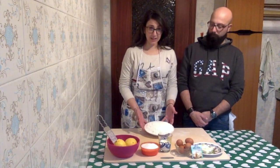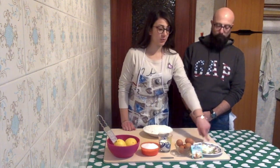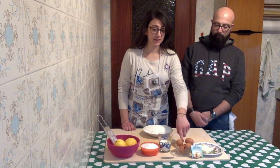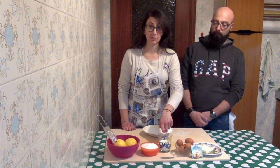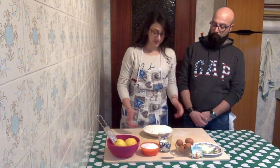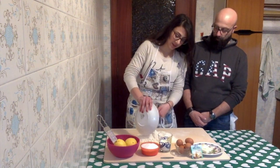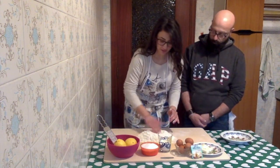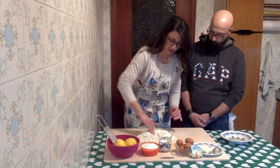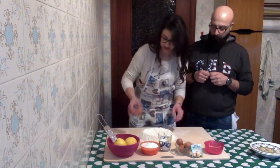We need 700 grams of flour, 1 package of yeast, 100 grams of butter, 5 eggs, 100 grams of milk, 300 grams of sugar, and 1 lemon. So let's start. We'll put the flour. It will make a little mountain. In the middle of this mountain, we're going to put the other ingredients to mix them together. We start with the eggs, okay? 5 eggs.